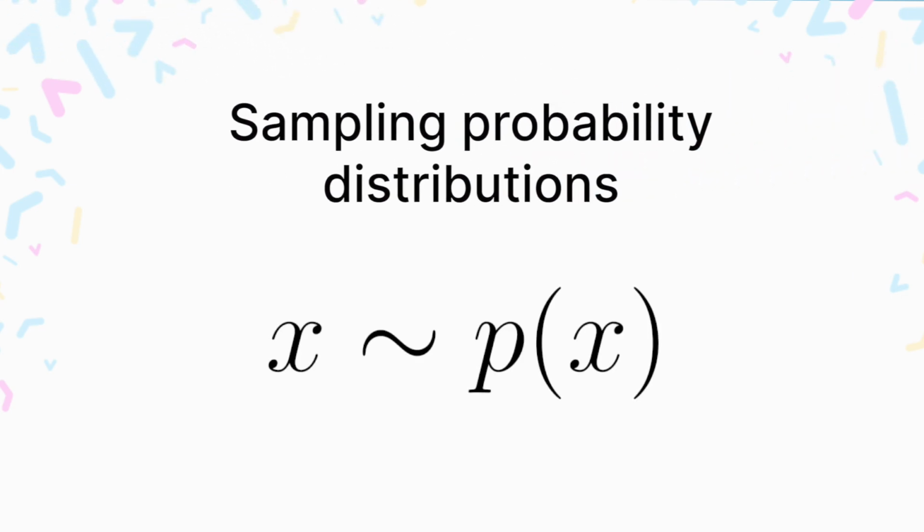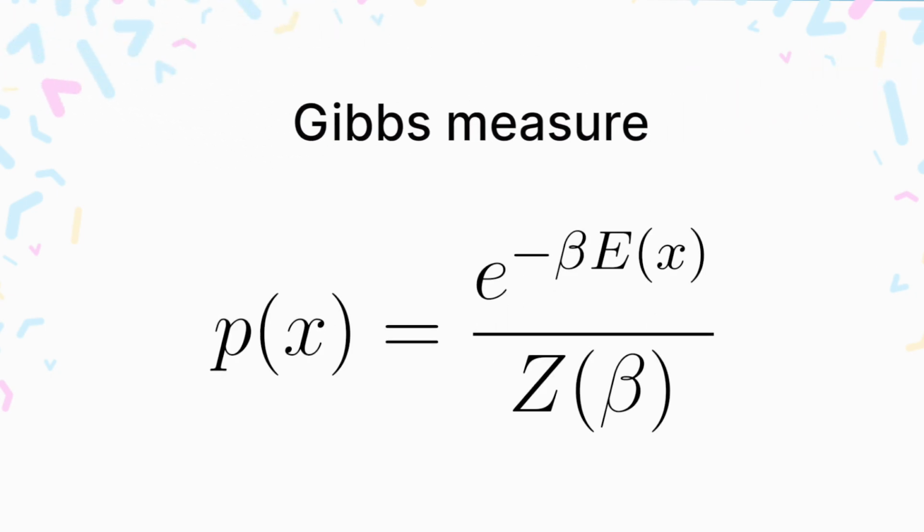You've probably been exposed to measures when you want to sample from a probability distribution. For the physics students, you've probably seen the Gibbs measure, which is a probability distribution in statistical mechanics. But hey, if you've ever done any of those things, you already have some exposure to measure theory.